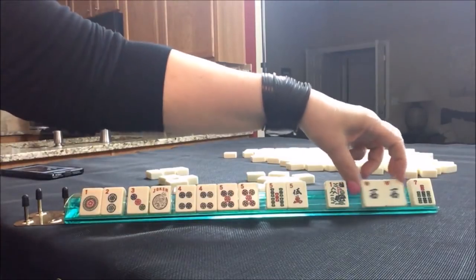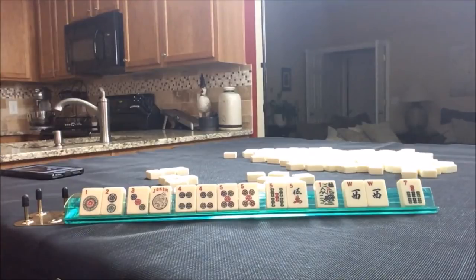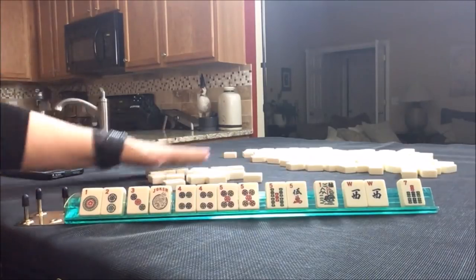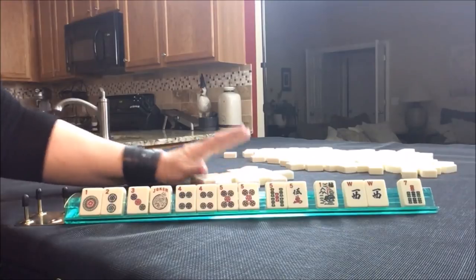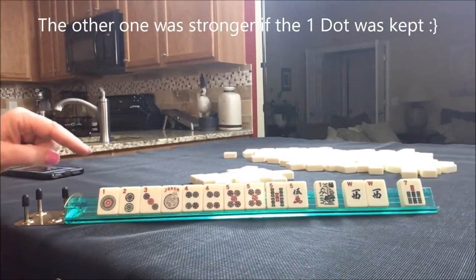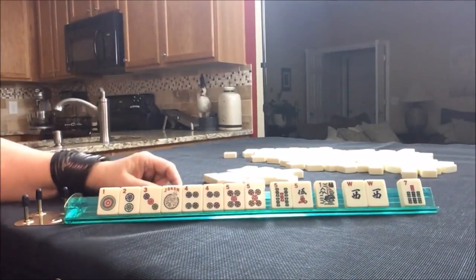And then let's hold this as joker bait, and then discard that 7. So I think this had stronger potential than the other. So I'll make notes during the repost to compare, but I think this is a little bit stronger. If you would have done something differently here, let me know in the comment section.